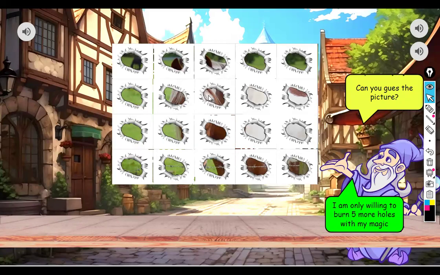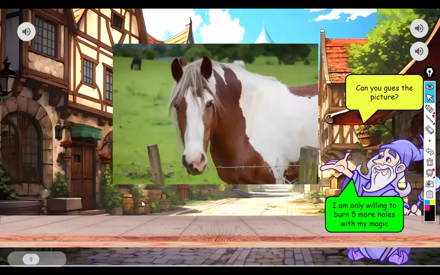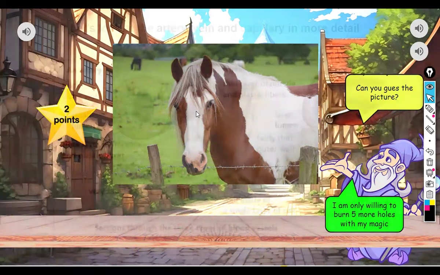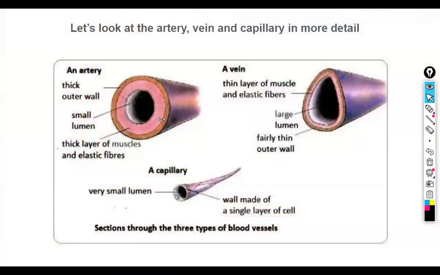All right, so for those who got it out, you're going to get how much points? It's a horse, right? You get 2 points. So write down the 2 points if you were honestly able to guess it. I'll see if I get a harder one for you guys. Boy, this one was disappointing.